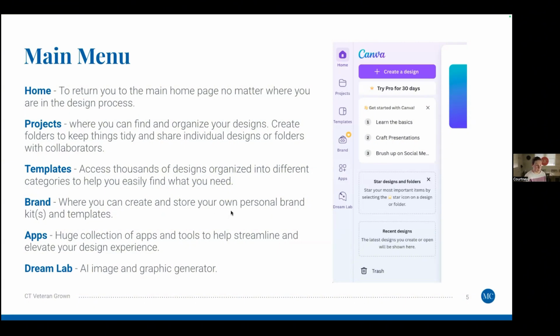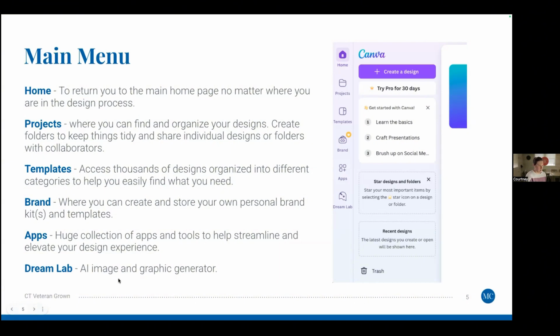Your brand, you can also create your own brand kits in Canva so that everything about your company that makes your company, your logos, your colors, your fonts, everything is right there and ready to get started. So you don't have to worry about uploading every time, but we will get further into that as well. I'll teach you how to set that up. Your apps, Canva has a lot of apps that you can integrate with. It's not a must, but it's a fun tool to go in and explore and see if you can make any of your processes a little more streamlined.